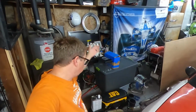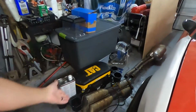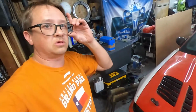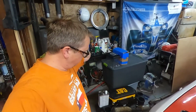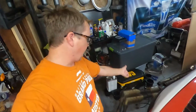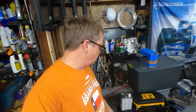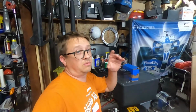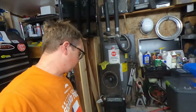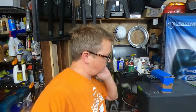So if anybody needs an M coupe mid pipe for some reason, let me know. It's good cats, good resonators, good solid pipes, 2 O2 sensors. $200 and come get it, or I'll cut the cats off and send them to you. Whatever you want. But now it's garage art. Because I can't use it at all, it's not going to be anything.